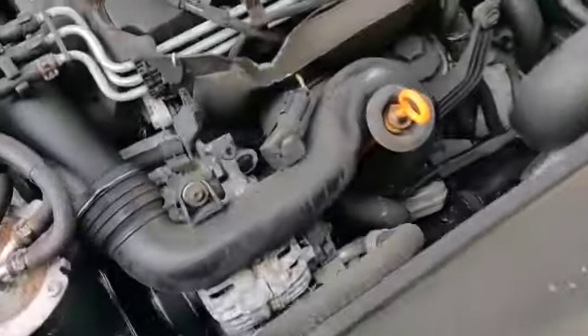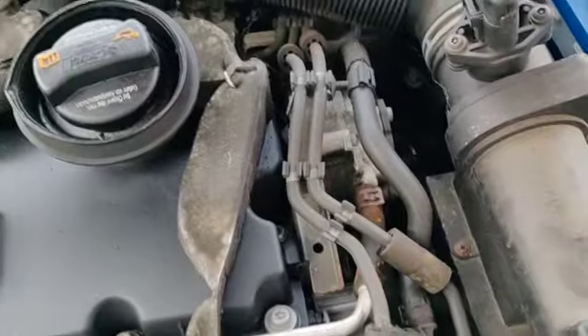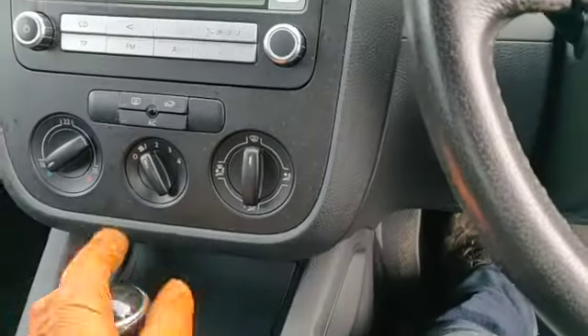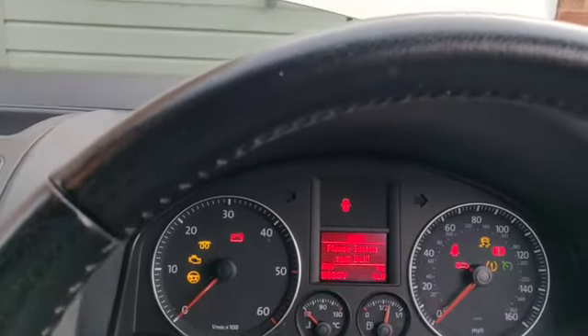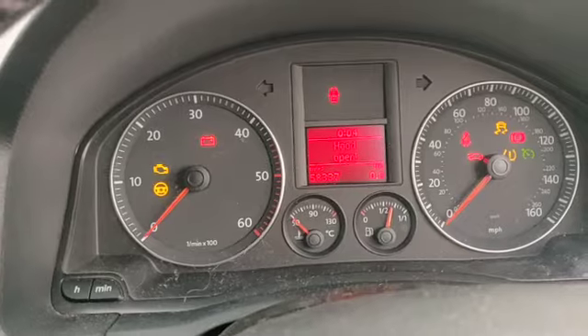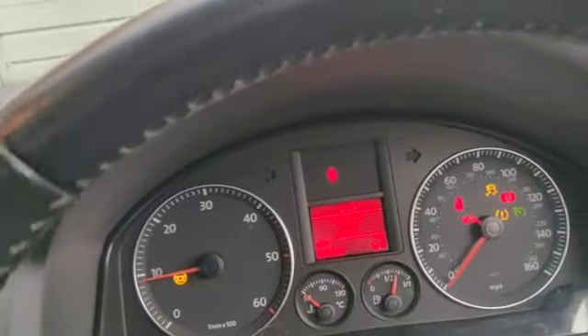58,000 miles — let me just check to see whether it's got some sort of manual fuel pump. Those of you that know these engines well will probably just be laughing at me, which is fine. No, can't see one. Right, let's just move the seat — so that's a clutch, feels good, which we might be testing shortly to see if we can unstick the wheels. Right, definitely neutral. Ignition — I don't know when this last started. Turn the fan off. Hood open — thanks for the reminder. Got fuel. No time like the present.